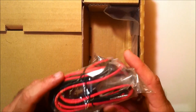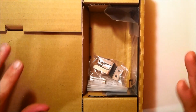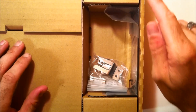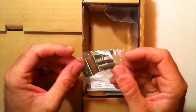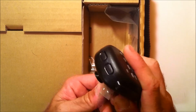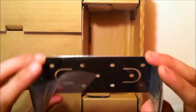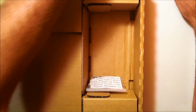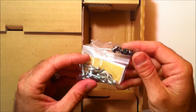You got the power cord, of course, a fused power cord with positive and negative leads. You want your ground to be as short as possible when setting this up. The positive lead goes right to the battery, the negative as short as possible to ground. Your microphone holder here, so that you can hook this onto your dashboard and hang your microphone. It comes with spare fuses here, and the mounting bracket, so you can mount the base of the radio in your cab, or on your desk in your ham shack. And a bunch of screws for mounting that and such.